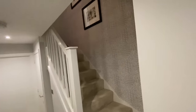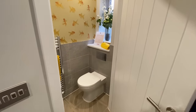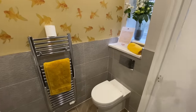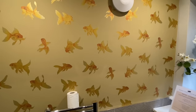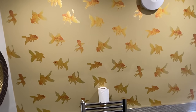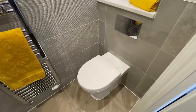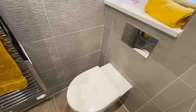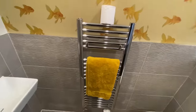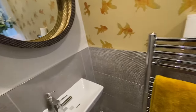There's a door here — let's have a look. It's a downstairs loo! Look at the goldfish wallpaper — I actually love it. This is a very practical space. You've got the toilet — the sanitaryware is Cola. You've got the towel rail and a sink as well, plus a big mirror.